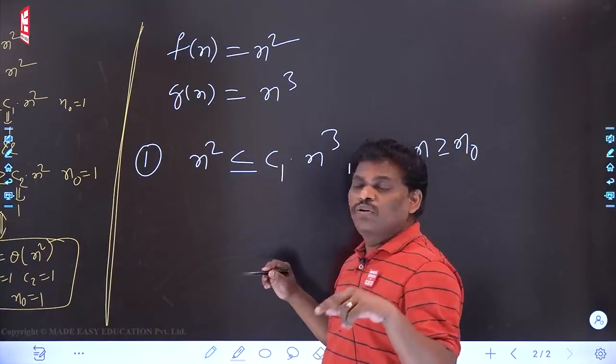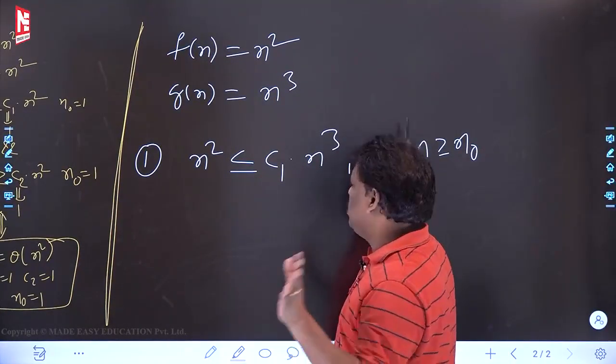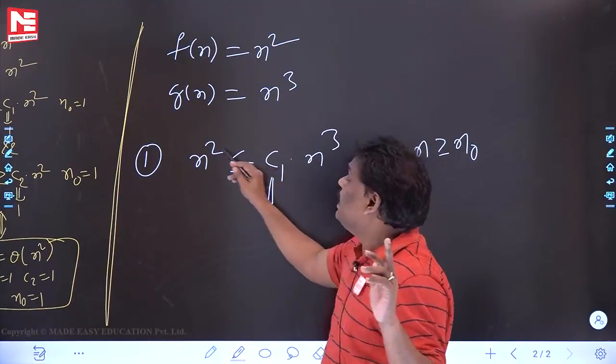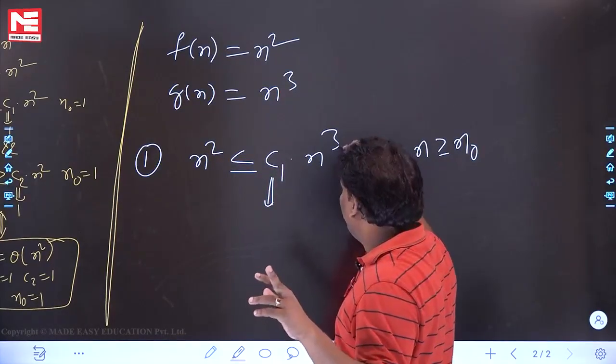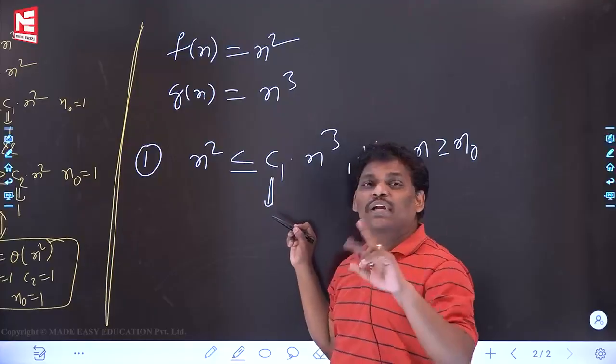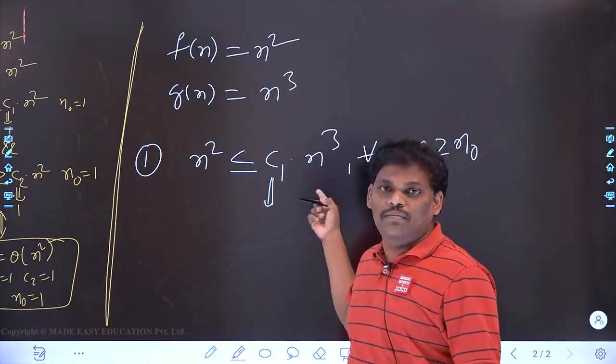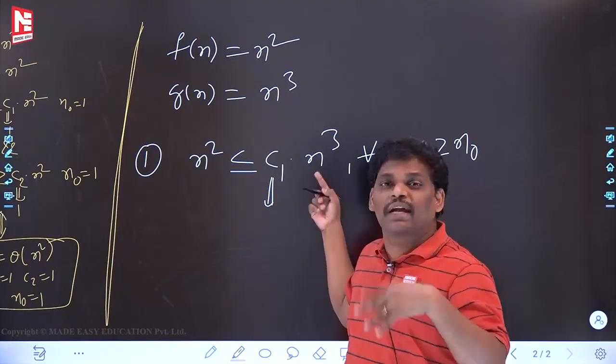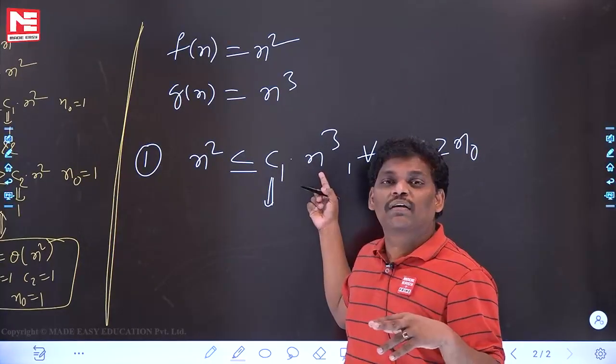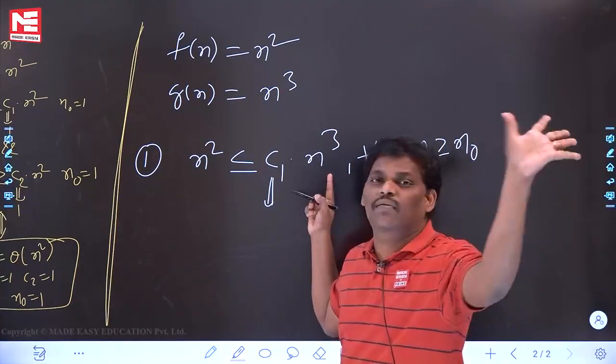What is the meaning of big O? You should prove right will be greater or equal. Everyone knows this one. It is the n square only, but here n square into n. Can you help me, one small left and right? Who is bigger? Right bigger. Can you say how many times bigger? When you say bigger, it is enough.